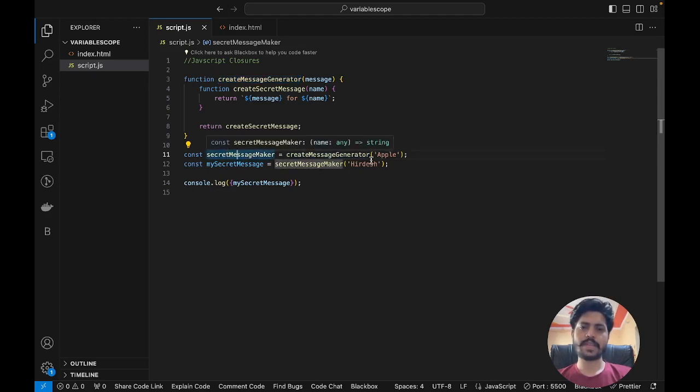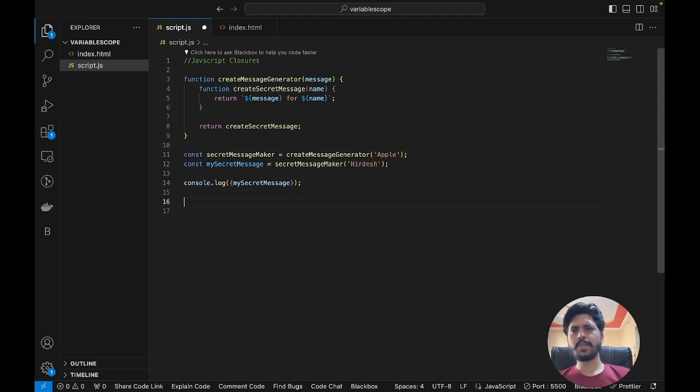So this function still has access to this message because it's a part of closure, right? And when we call it with Hirdesh, it will already have access to Apple, so it returns Apple for Hirdesh, right? Now let's move forward.